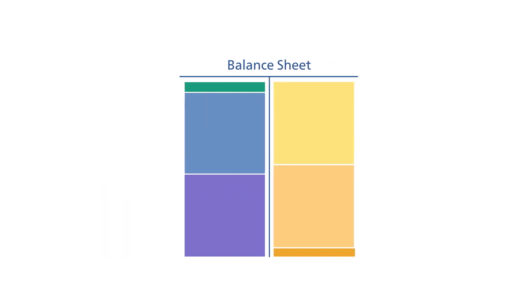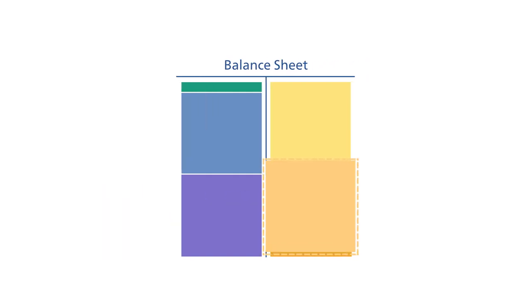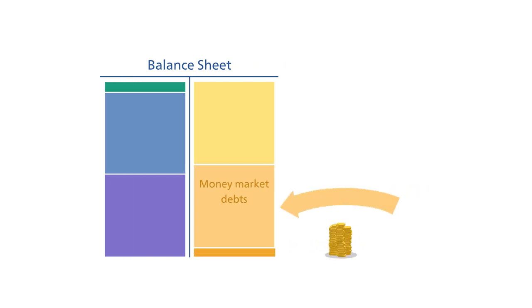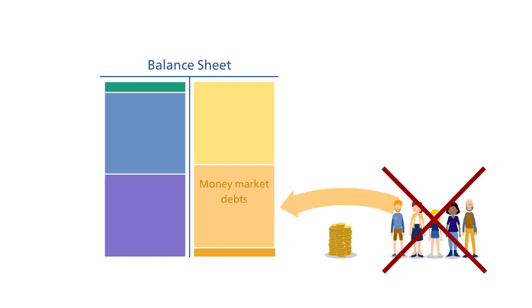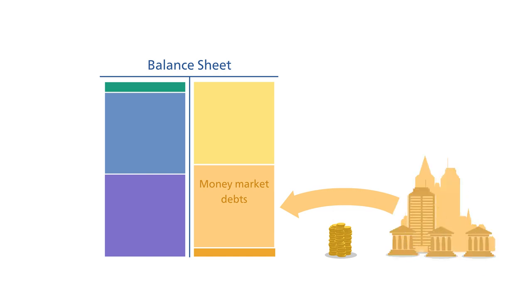Prior to the financial crisis, a second source of funding besides customer deposits became more and more important: money market debts. For this purpose, the banks take on additional debts, not from us bank customers, but on the money market from other banks and large companies. Similar to customer deposits, these debts are very short-term. In other words, money market debts are loans to the bank. They typically have a term of 1 day, and then they have to be repaid or to be renewed.